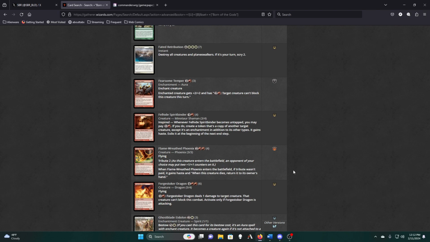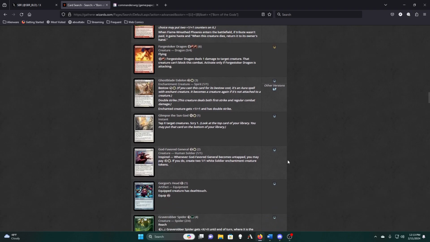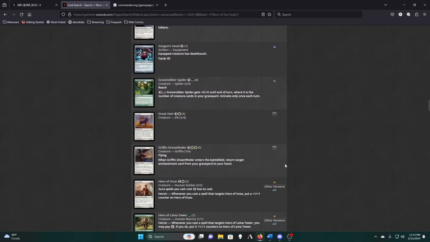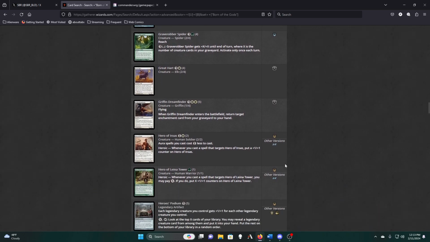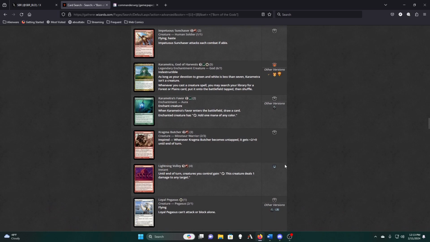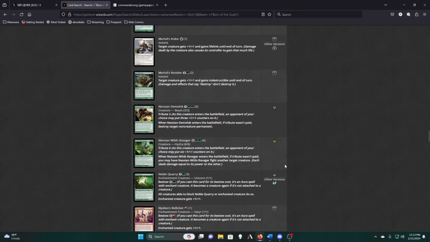Comes untapped, you may pay red and one. If you do, create a token that's a copy of another target creature, except it's an enchantment in addition to its other types. It gains haste, exile at the beginning of the next end step. Think so. Spider, no. Dreamfinder. Arametra, God of the Harvest. Whenever you cast a creature spell, search your library for a forest or plains. See Ravager.